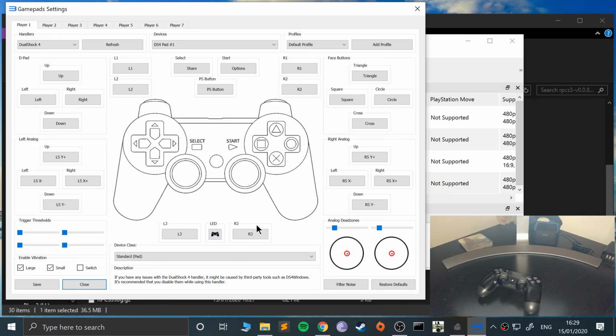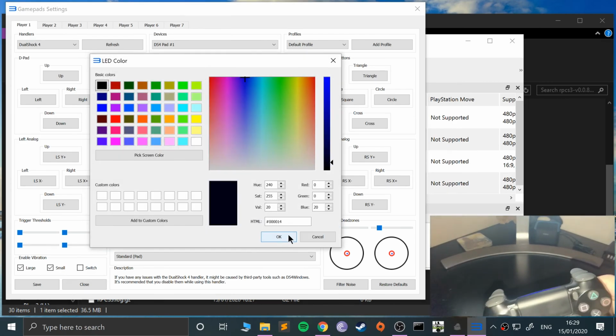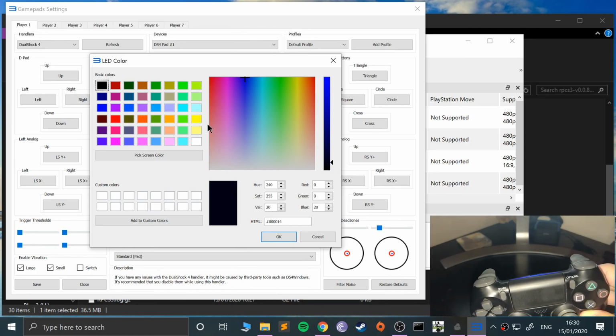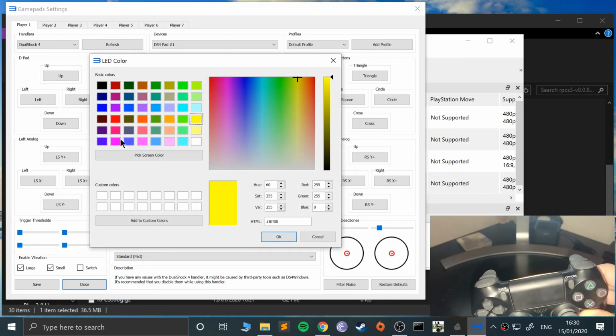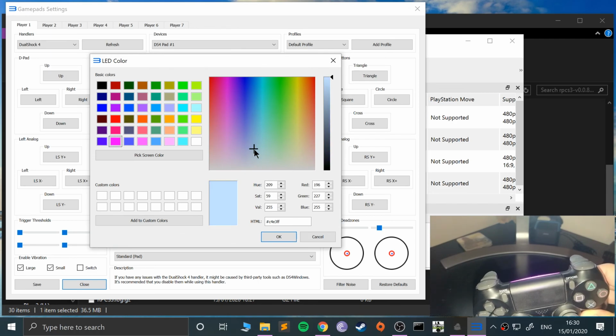Okay, the last thing I want to mention here is this little thing here. So the LED is hard to see, but you should be able to see at that angle, let me focus, that it is blue. But what happens? I can change this to yellow. There we go. I can change it to pink. So you literally can change it pretty much to any shade you want.